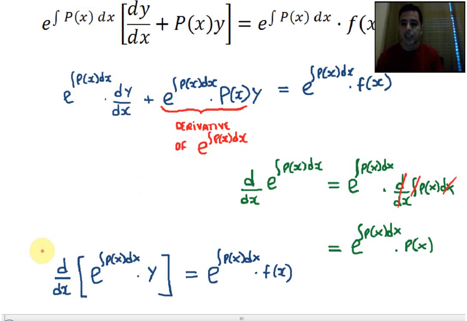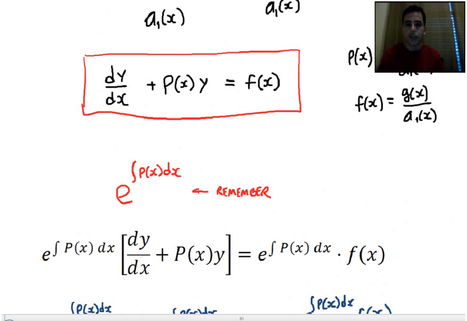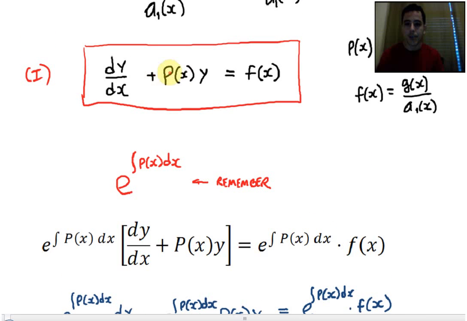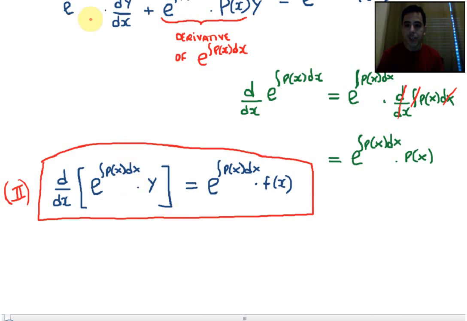Okay, so that is another way of writing this original differential equation. So I'm going to call this 1, and this is number 2. So the goal here to solve the differential equation, this is not a solution yet, it's just another way of writing the differential equation, and that one is easy to solve. I'll show you in one more minute. So this differential equation here is the same as this one. It's just written in a different way. Why do we want to do that? Because this now is easy to solve.